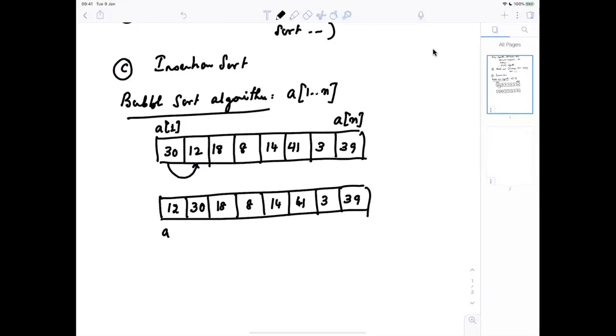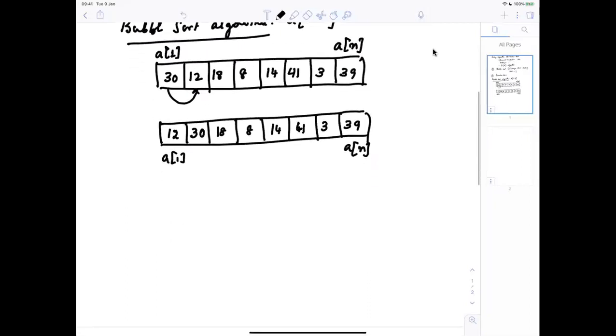Bear with me, I'm going to just complete this one pass through the entire array so that you get an idea of what's happened. So I'm making one pass through the array and just reordering elements which are out of order. Now, first element was compared, so 12 and 30 are in order.